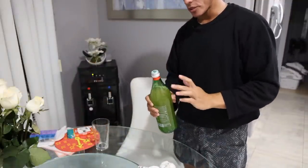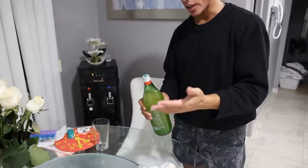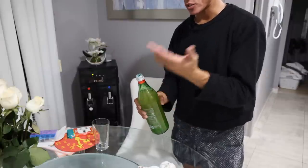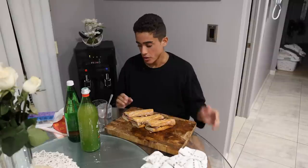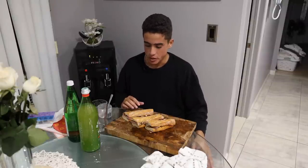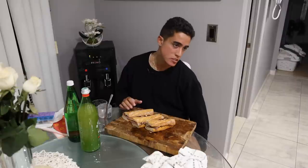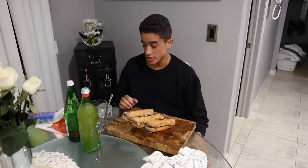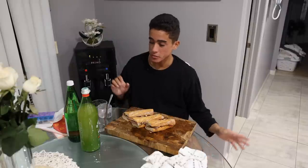The carbonation on this was basically perfect, high enough that it's tasty, but not so high that it just explodes all over the place. Okay, so this is what my diet has looked like for the past few months now. I've been pretty consistent with this. You know, I know you guys saw in the past I'd have rice and beans and steak, or I'd have pasta. This has been the latest one that I've been enjoying. I've been sleeping pretty good on it.